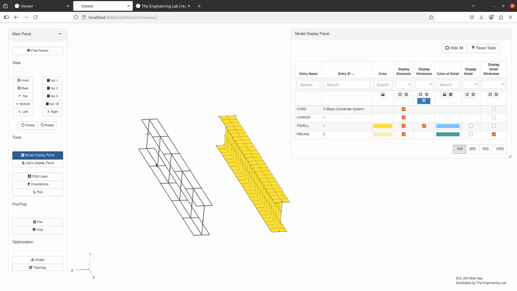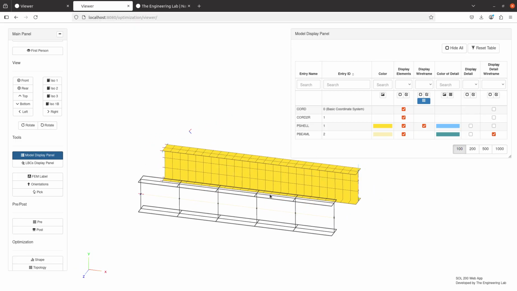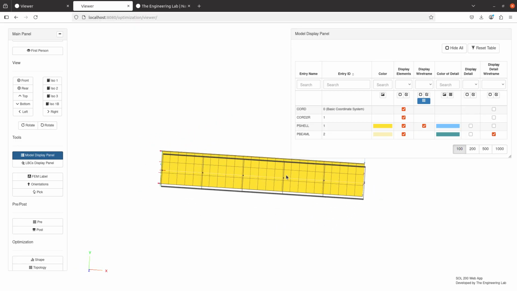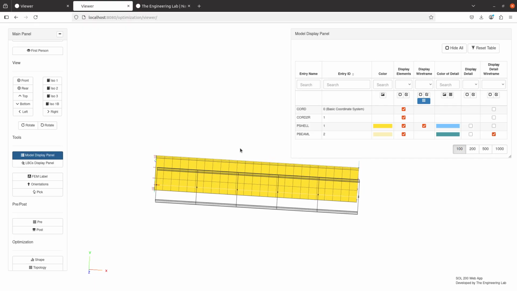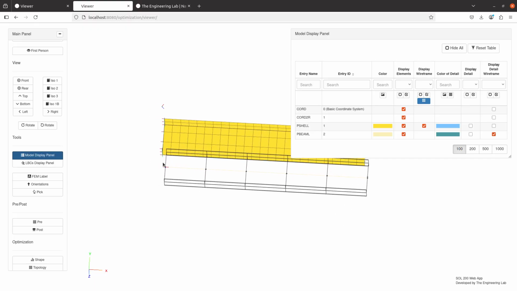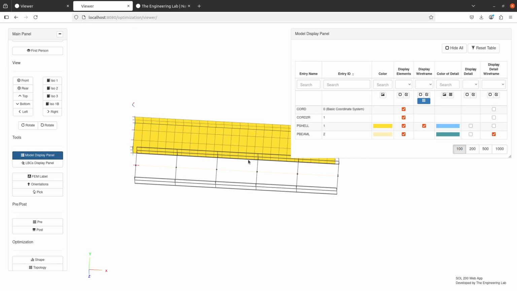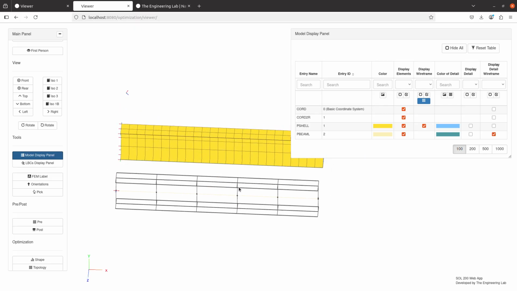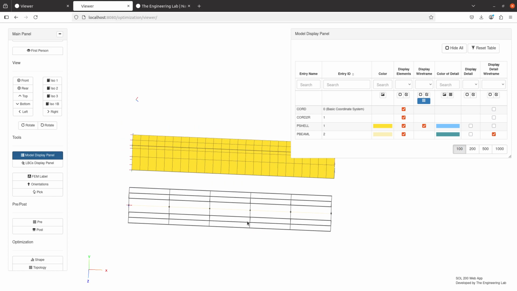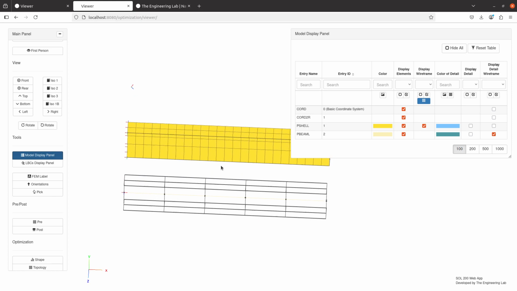In this window, there are no monitor points. I'm starting from scratch. We are going to take the cut. Let's see, where am I going to make the cut? We'll do it at 3 meters. So here, this is 0 meters, 1 meter, 2 meters, and then 3 meters. So this is where we want to make the cut. We'll do the cut for the beam elements and the 2D elements, just so you see what the process is like for both of these.